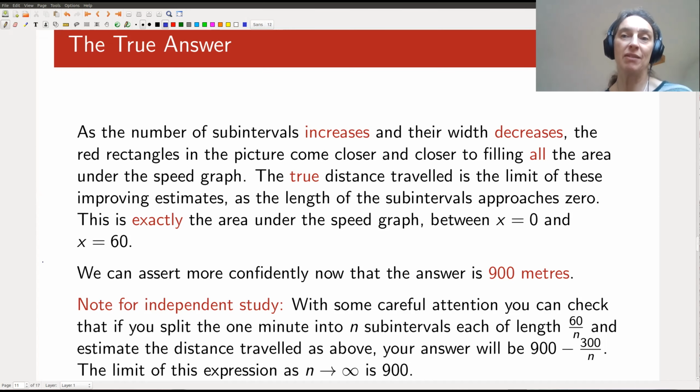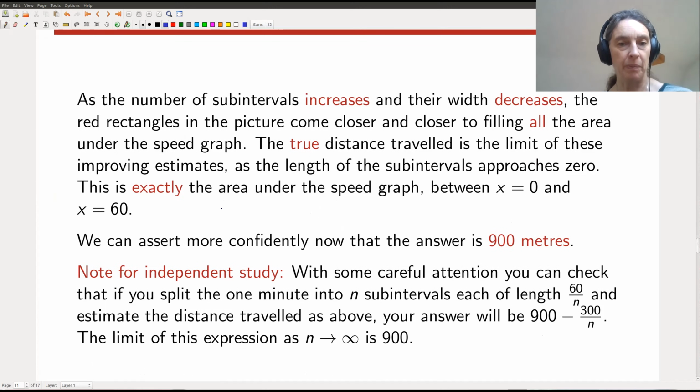Okay, so the two things to take away from this lecture: one is this idea that the total distance traveled should be the area under the graph of speed against time. And the other thing to take away is this idea of estimating that by taking partitions of the interval into small parts, where you assume that the speed might stay constant over each subinterval, and refining that estimate by taking more and narrower subintervals, and eventually looking at a limit of that process as the width of the subinterval goes to 0.